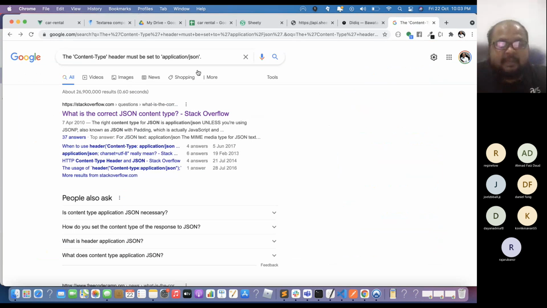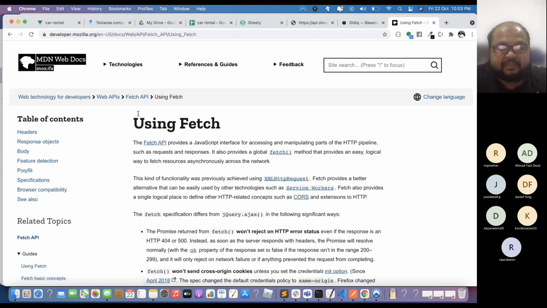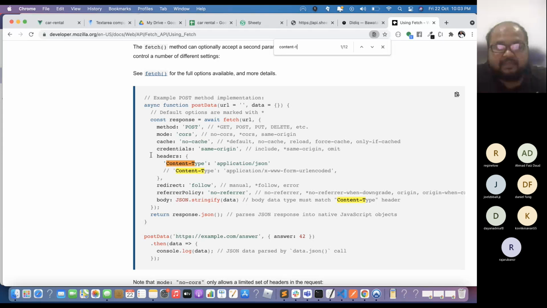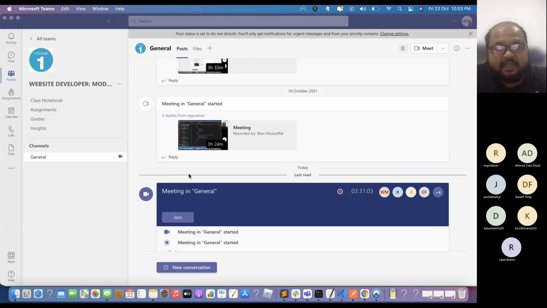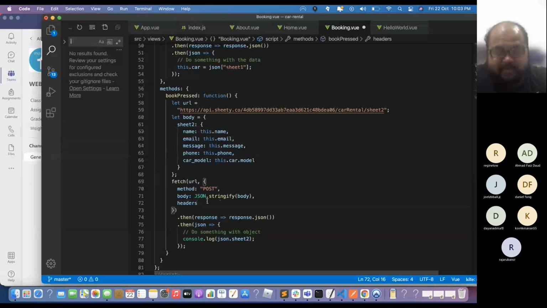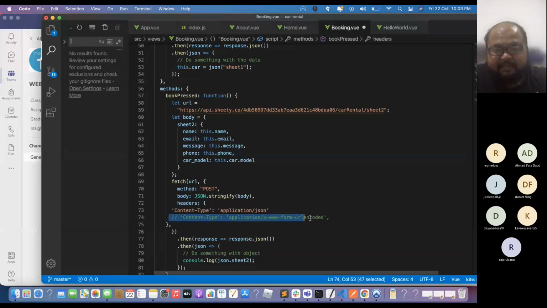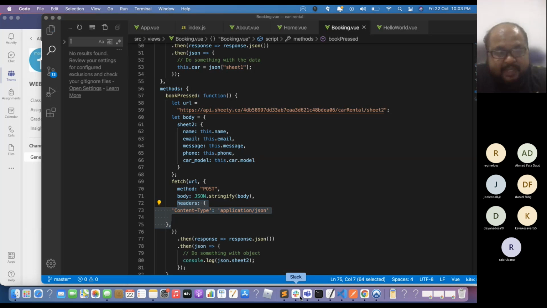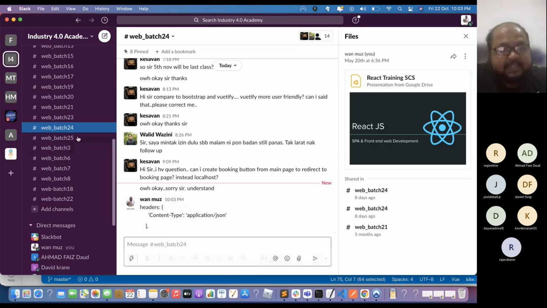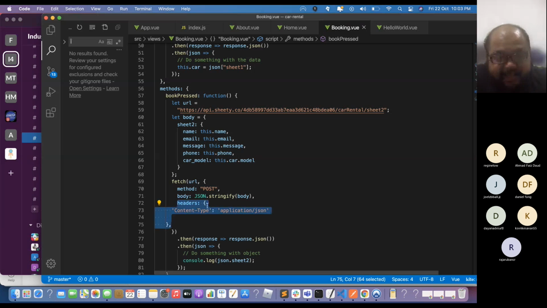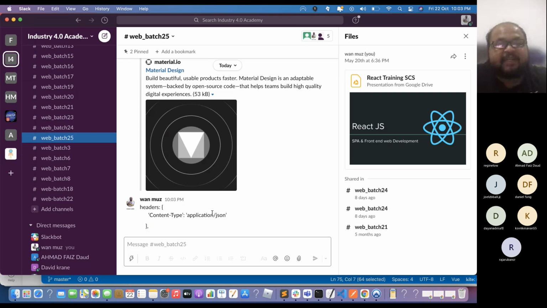Content type, fetch. Headers content type. So this one I will need to add. This one I share it with you on Slack. You just put it under body, after body comma, you add that.